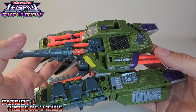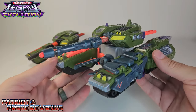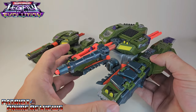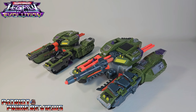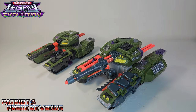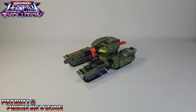I miss the gimmicks. I know the era of the gimmicks is over, and I really appreciate that I do have this figure that is just loaded with so much playability. And if you want to see a full review of the original Armada Megatron, just click the link above. Now, that being said, I can accept that this Megatron has no gimmicks, so I'm not going to hold that against him. It's just the way things are now.